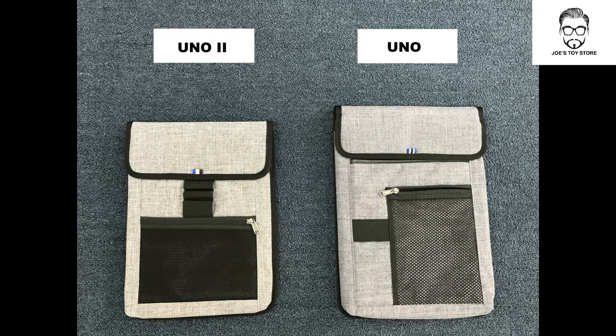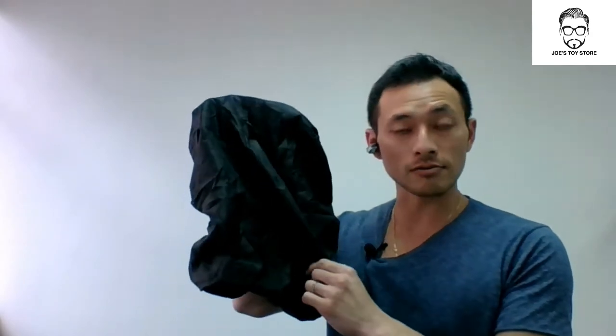So obviously, if you bought a UNO2 backpack but were given a UNO1 panel, then obviously that's a fake one. If it's a UNO1 backpack with a UNO2 panel, then obviously that's also fake. Now lastly, the UNO2 backpack does come along with its own Renko cover. So if yours didn't come along with it, please double check with your supplier, making sure they didn't forget about it. And if they told you they don't have one, then I would think yours is fake.